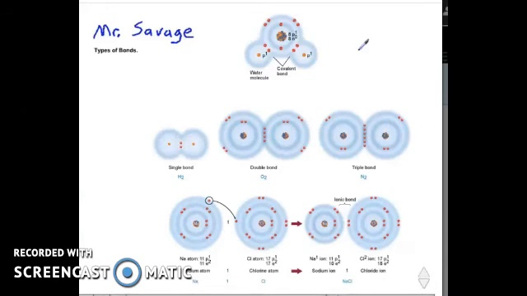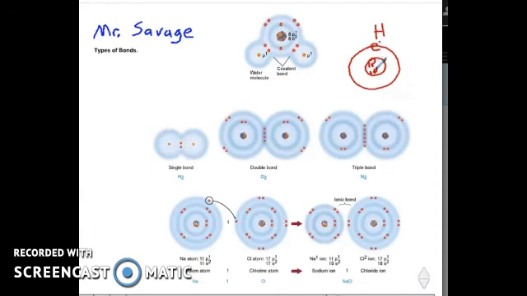About chemical bonds, how elements can join to form compounds. I think to help us understand these concepts in ionic and covalent bonding, we need to review some basics of the atom. If I have a hydrogen atom, inside we have the nucleus, and hydrogen has one proton, and then outside of it, protons equal electrons, it'll have one electron on the outside. Usually it has one neutron, but neutrons can change.